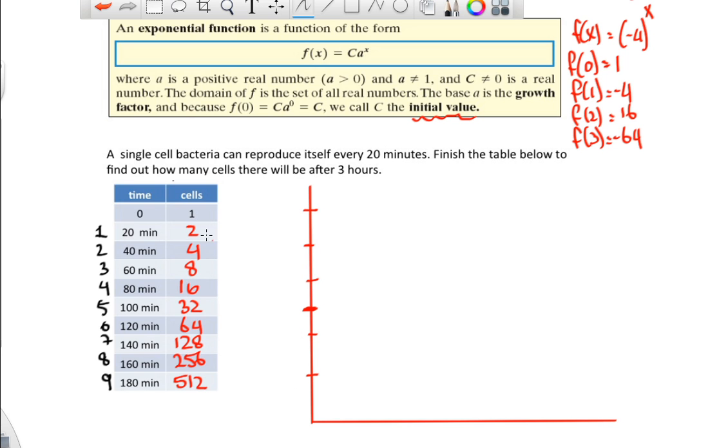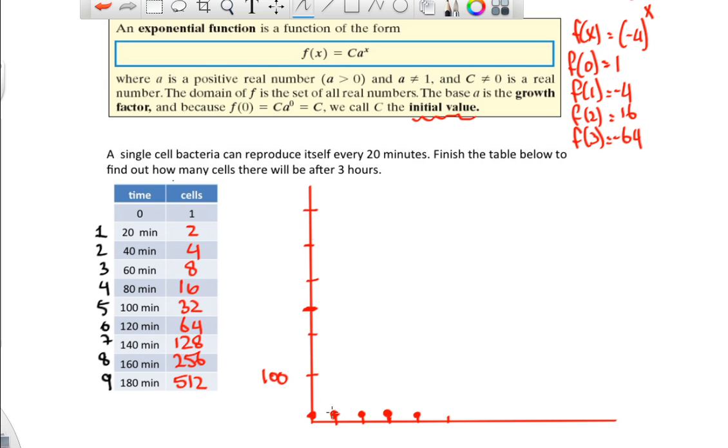So can we graph this? Well, at 0 we're at 1, so that's right there on the x-axis. And then after 20 minutes we're at 2, so we're still on the x-axis pretty much. And then 40, we're at 4, still there. So 20, 40, 60, we're at 8, still on there. At 80, we're at 16, we're basically still on there, because keep in mind that that's 100. So where were we?